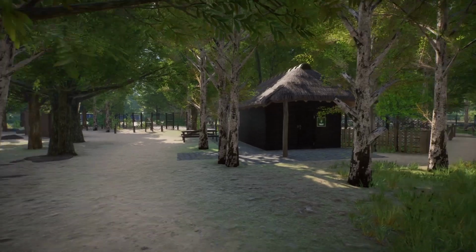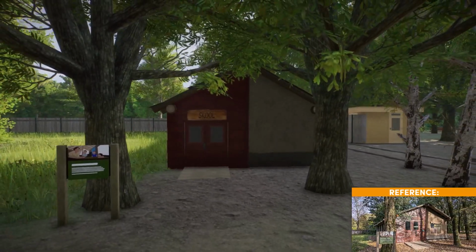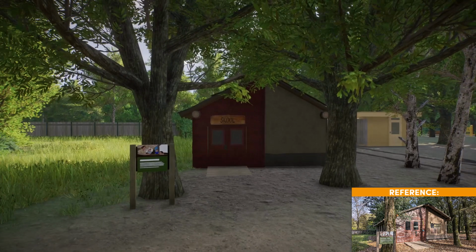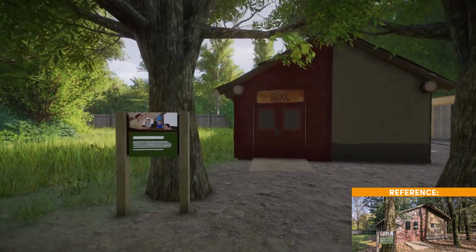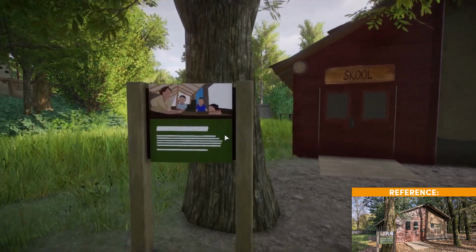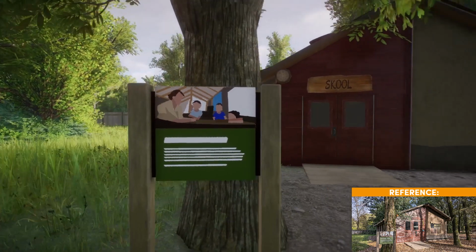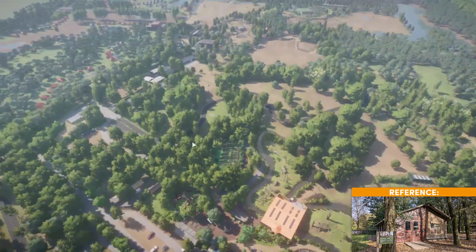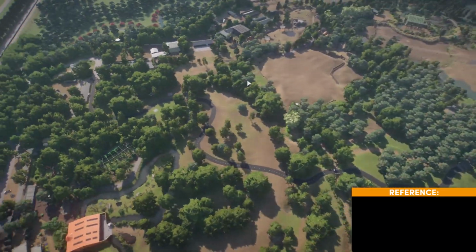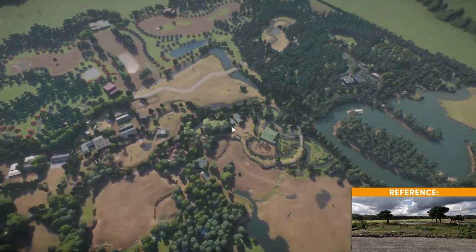While we're at the bus stop, I also dropped in this. This is the safari ranger school, whatever it's called, classroom. This is something that groups or like schools, I'm actually not sure, I've never been inside, but yeah, they can rent it to get a little class from a real ranger. As you can see on this sign, you got a ranger explaining stuff to kids. So yeah, this was already in the zoo. It used to be where the Elephant Valley is going to be, and now I just moved it over there, because that's where it has been moved in real life as well.